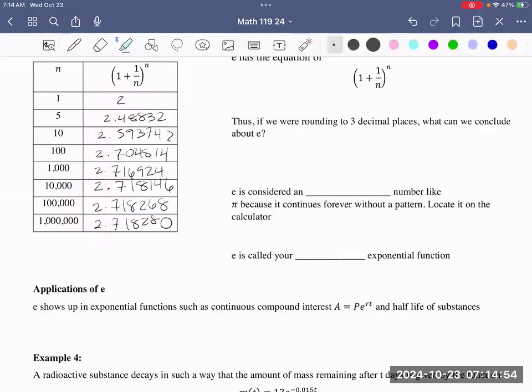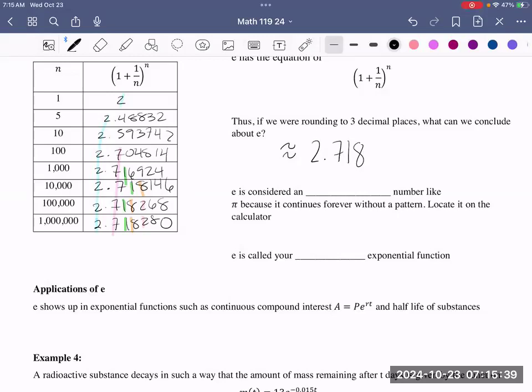Notice that other than this 2, now that they all have a 2, they now are showing to all start with this 7. Then it goes from the 7 into the 1s. Then from the 1s into the 8s. And then you can see it with, again, the 2. So this is roughly, if we were to round it to 3 decimal places, e is roughly 2.72, or rounding to about 4 decimal places or 3 decimal places. Oh, I did say 3 and I rounded to 2.